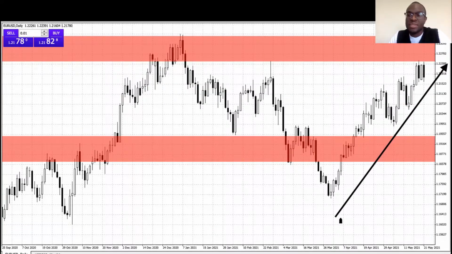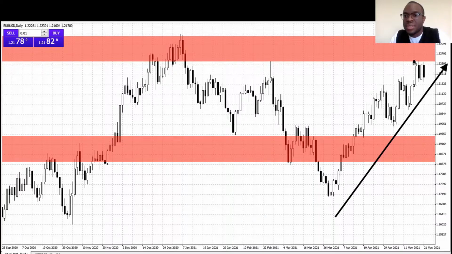On the daily chart, we're guided by this bullish trend that has emerged after the retest of this zone as a support zone. And remember, the price had broken this resistance zone and retested it as a support zone here. So we can notice that we have this uptrend or this bull trend that's happening, and ever since it has retested this zone as a support zone, it has been making higher highs and higher lows. And just recently you can notice that after the price having made this higher high, it then went on to make a higher low. Now you can notice that there is some consolidation.